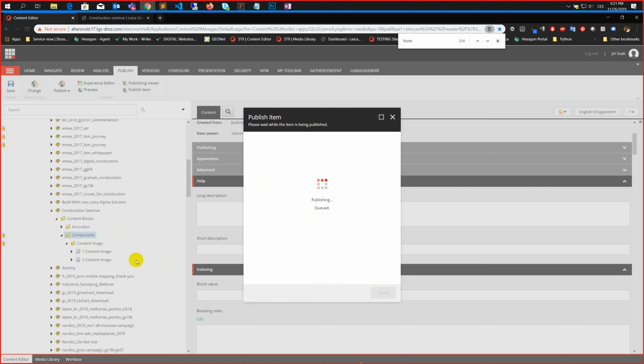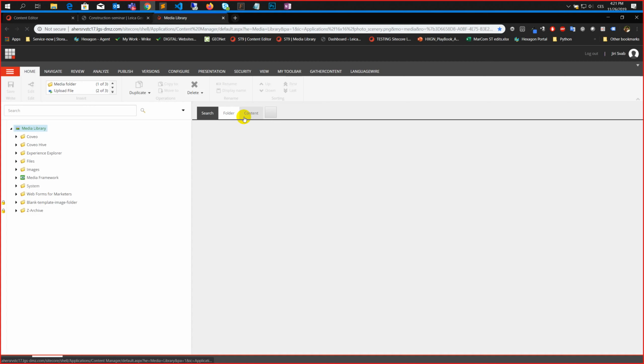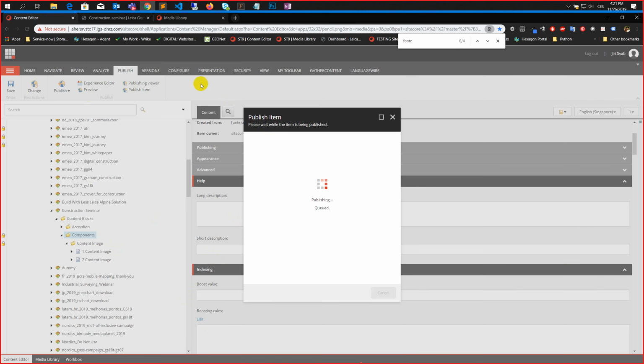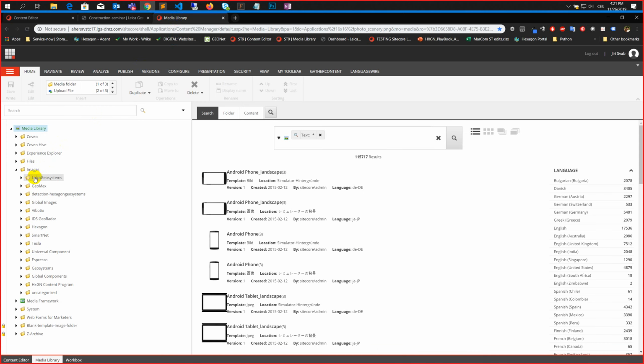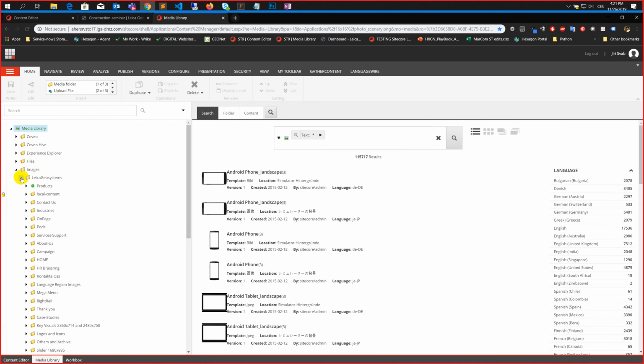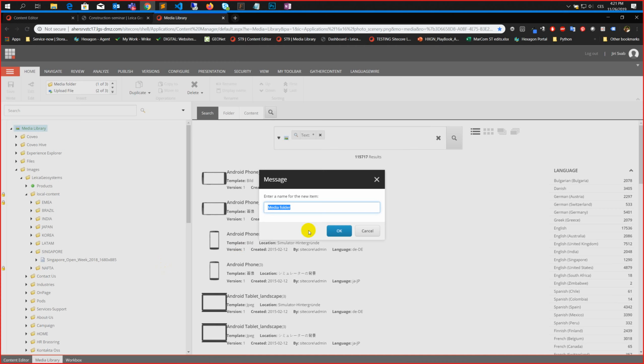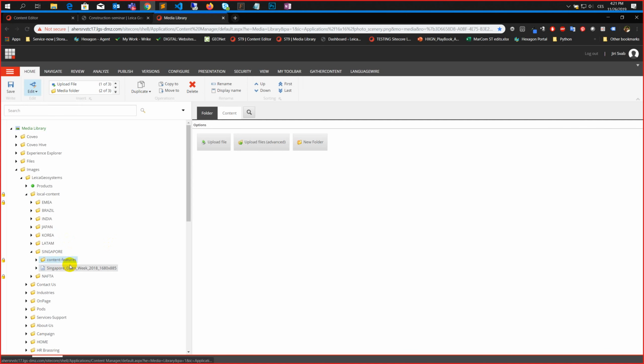So I'm thinking I can open the media library in a separate tab, because I will actually upload your picture. We don't want to have this, I don't know what we have there. So I'm going to media library, to images, Leica Geosystems, probably in your case local content, yeah, for sure. And I'm looking for the Singapore folder. Here maybe I can create, it's totally up to you, but I would create content features here. Yeah, would be handy, so it's not so flooded with all the pictures. You have some structure here.